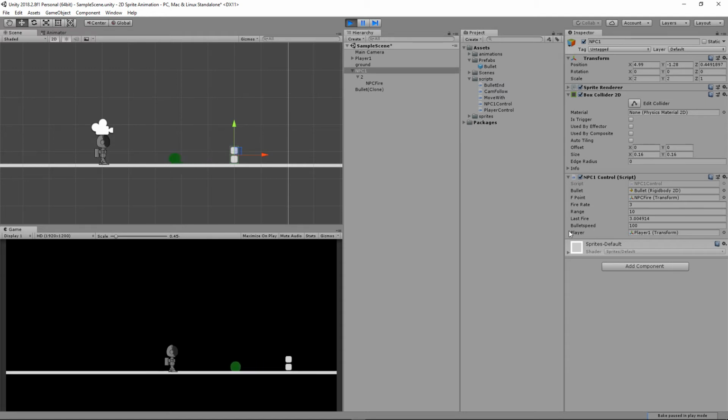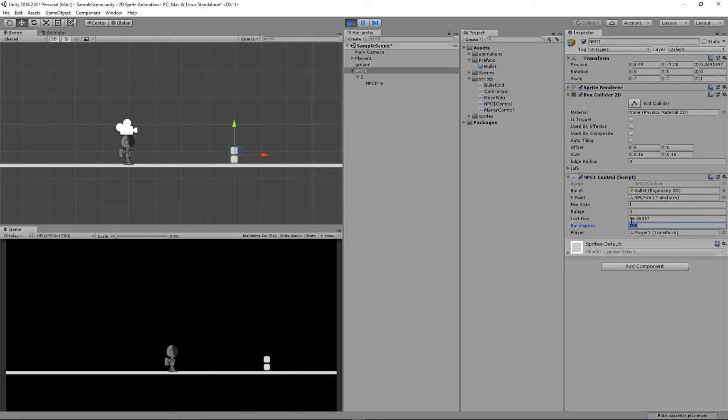So we've set our rate of fire. So let's increase or decrease our rate of fire. Let's say every 1 second. So now it's going to fire more frequently. And then let's restrict our range. Let's say a range of 3. So now I'm outside the range. So let's see if I can move within range. So now I'm in range, and now I'm out of range. In range, out of range.